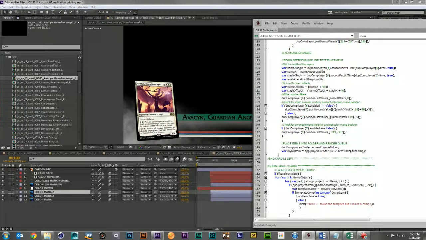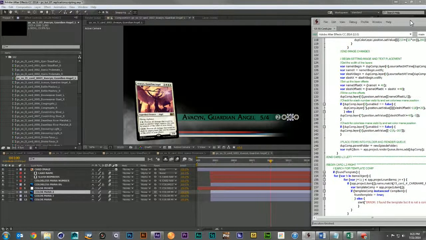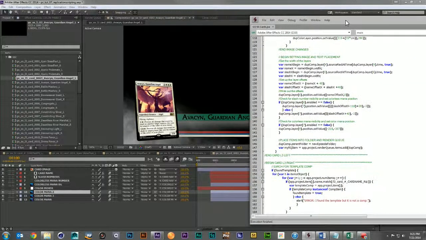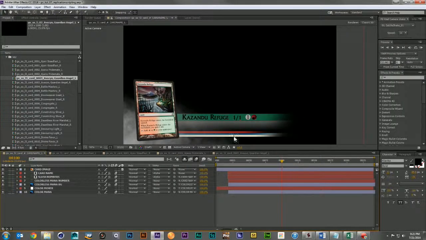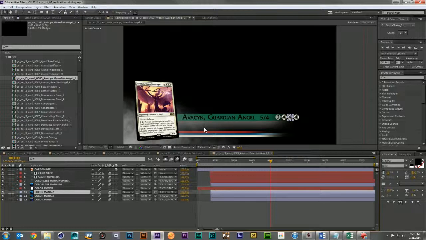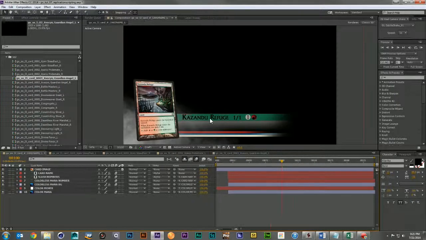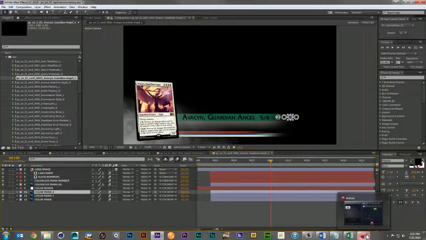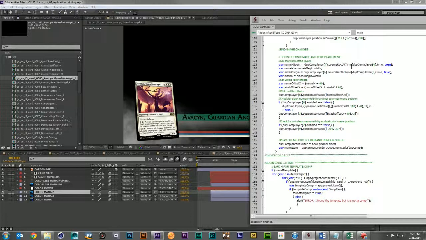The next thing we're going to do is start setting up all the placement of everything. Because we've got text that can be longer or shorter, because we have items that can be turned on or off, and because we have multiple instances available of different images, we're going to need to reposition things, or everything's going to be based on a set of positions in the template that are very, very different. If we look at those two, if we tried to fit this text in here, it would be running right on over all of this stuff. It'd be underneath, it would be a lot of manual cleaning to go back and fix everything.